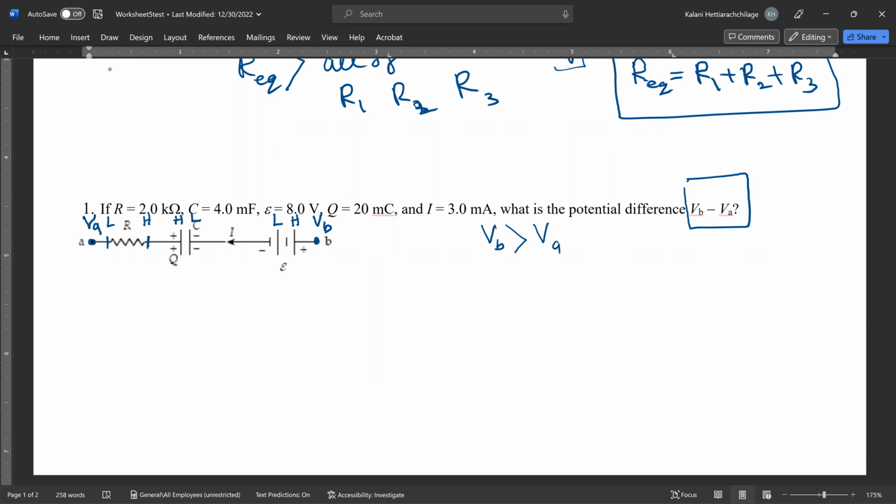So now after you identify those things, what I need to write is a combination, starting from one point and ending at another point. Those two points will be A and B, right? I can start from point A first because I know that my potential keeps increasing when I go to B, right? So now let's start with the potential at point A. That means this point's potential. Now when I go from here to here, you see that the potential is increasing, right?